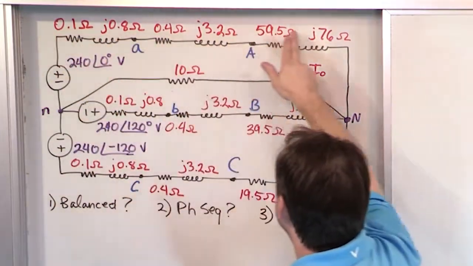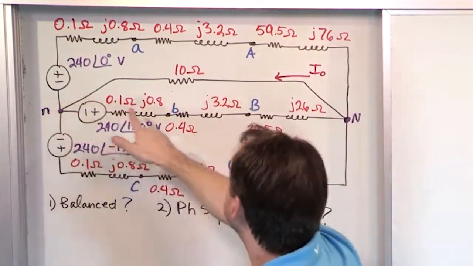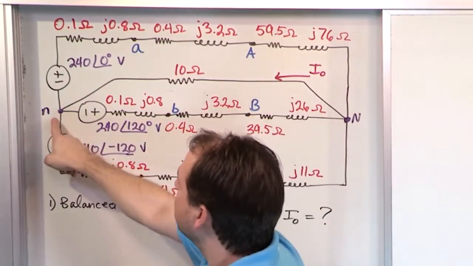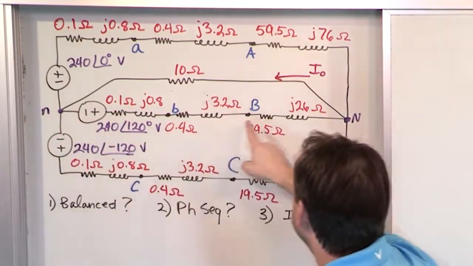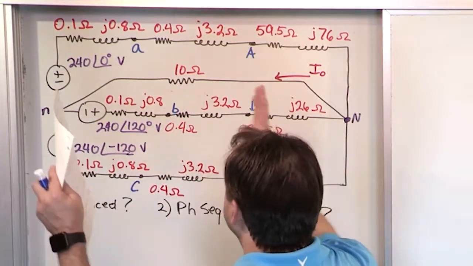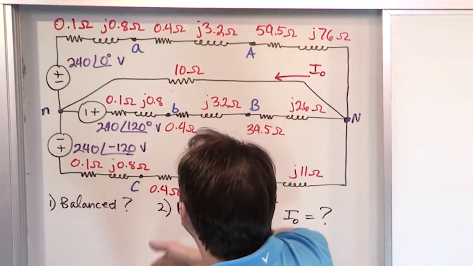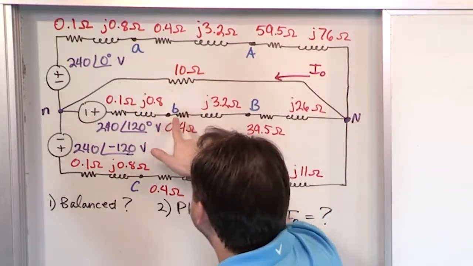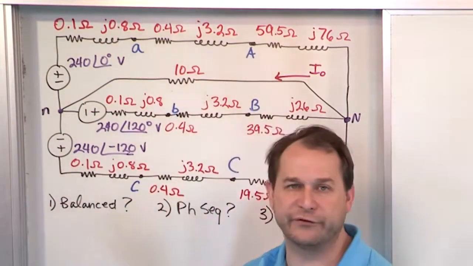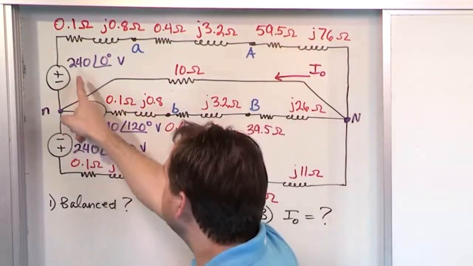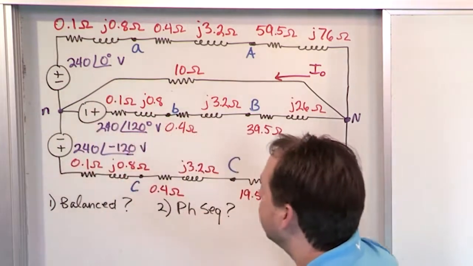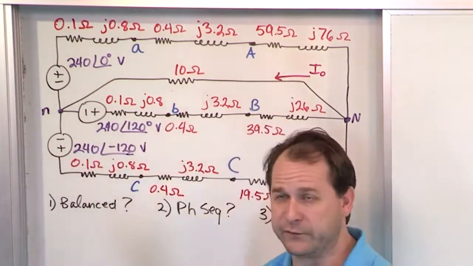So we have essentially three phases. We have a phase A, which is here. We have a phase B in the middle. And we have a phase C coming down below. We have a neutral terminal on the source side, lowercase n. We have a neutral terminal on the load side, uppercase N. And then every part of the circuit is sliced vertically like this. So you have the lowercase a, b, and c. Those nodes to the left denote the sources, right? So you have the voltage sources here, which are outlined, 240 angle 0, 240 angle 120, 240 angle negative 120.